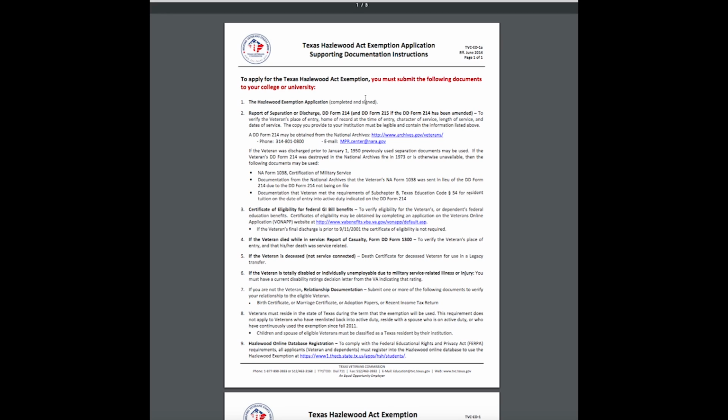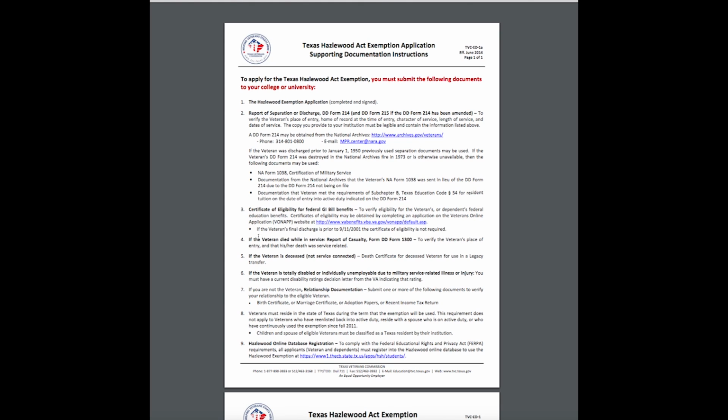When you read through this, ensure you understand which numbered item and the corresponding item in the application apply to you. For example, if you are a service member and a veteran who is separated from service, and you separated prior to 2001, then you do not require, nor does your dependent require, a certificate of eligibility, which would be a VA Form 22-1990E, or what you'll receive from the VA as that certificate of eligibility.